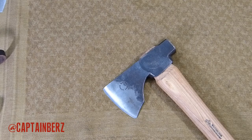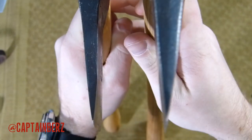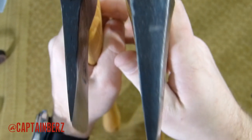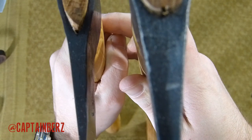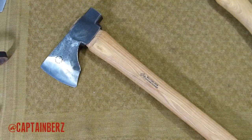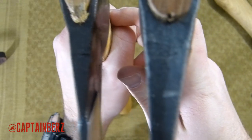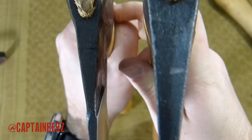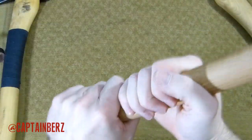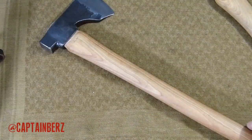When it comes to the head shape, I'm really impressed — it's a very wedge-oriented head. Comparing it to the large hunter: on your right-hand side is the Bushman, and as you can see it's very wedge-like compared to the large hunter. It's a little bit longer but that wedge shape really drives down and splits wood well. On the left-hand side there's a dedicated splitter, and yet again you can see the huge wedge-like shape on this Bushman axe.